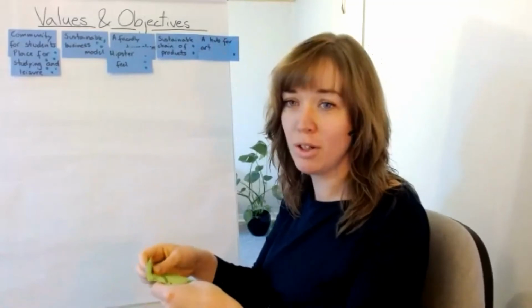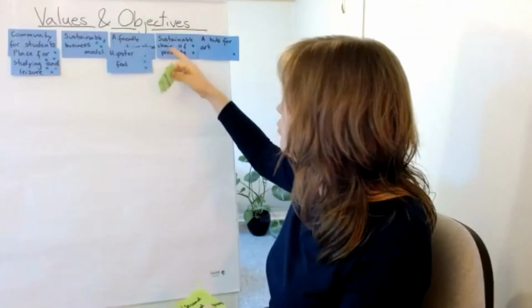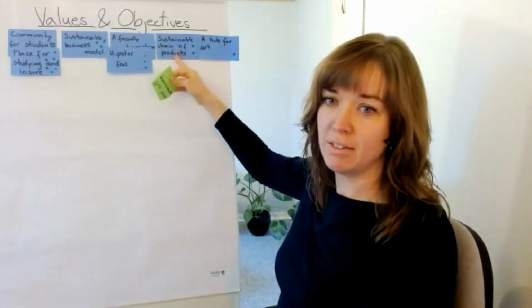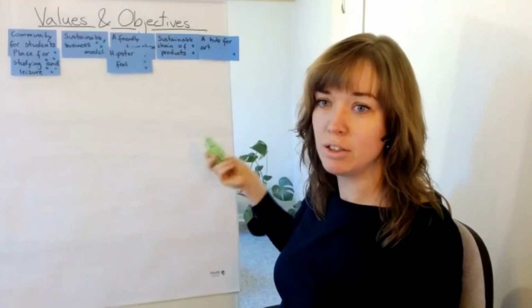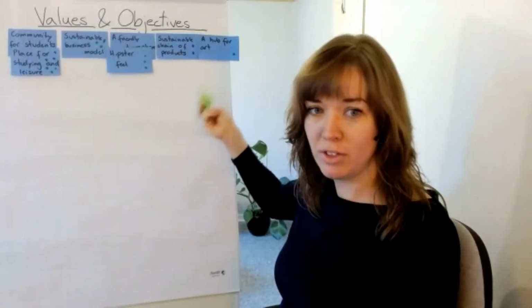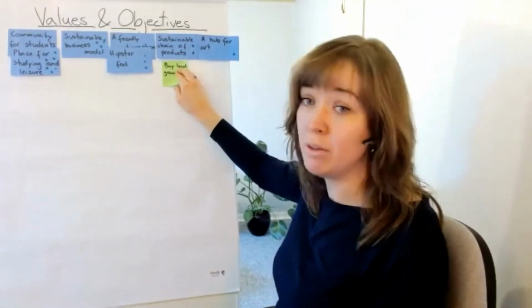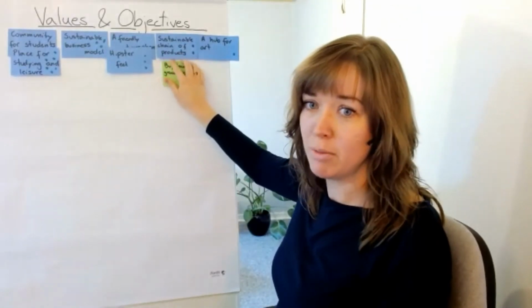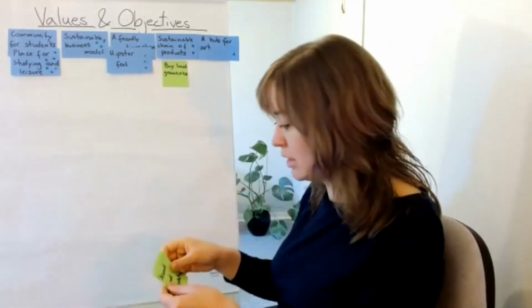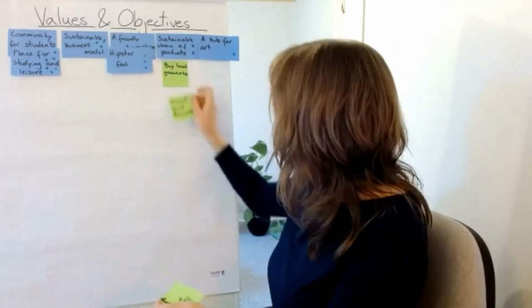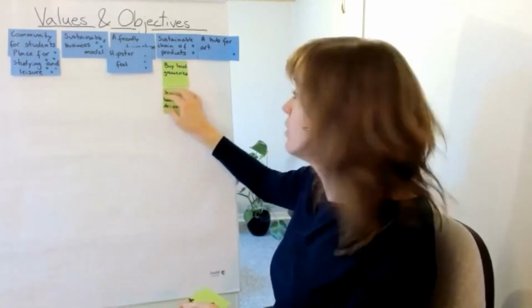And then once we have that, we can start mapping it out, fleshing it out. I'm not going to do the whole map, but just show you what I mean. If we take one of the objectives, one of the values, and start saying, well, what does that mean? What do we need to create in order to achieve this objective, to have a sustainable chain of products? What can we actually do? We don't know everything about the coffee beans, but we could make sure we buy local groceries.